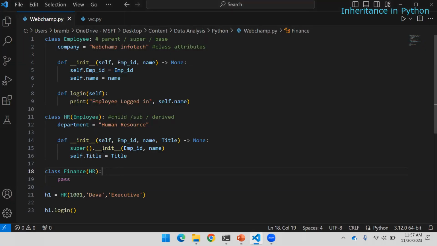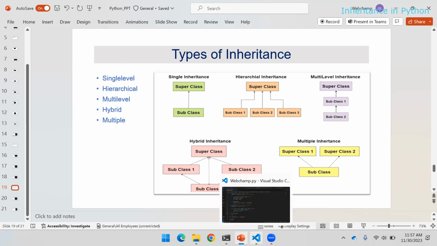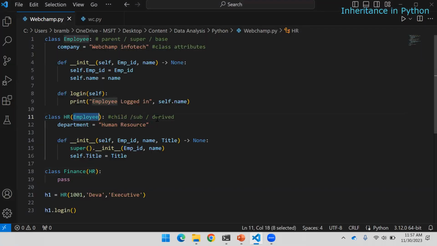Another one is multiple inheritance, meaning one class is going to inherit the properties of two different classes. Let's say employee is a separate class, HR is a separate class, and finance is going to inherit the properties of both the employee and HR classes.